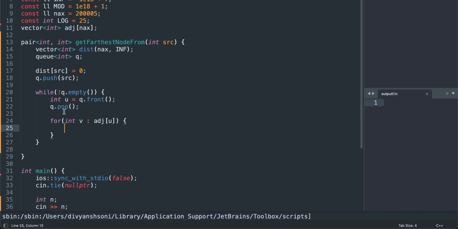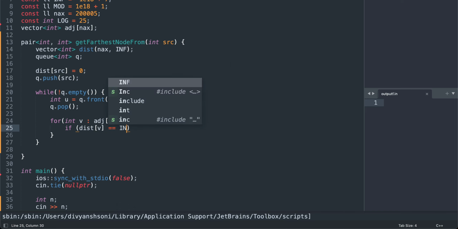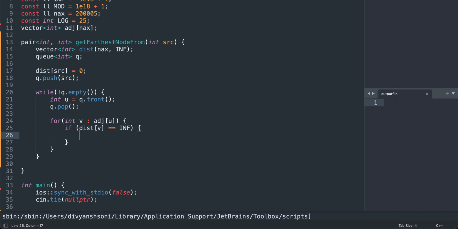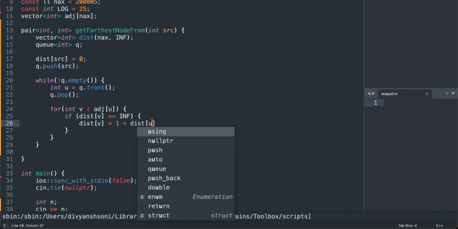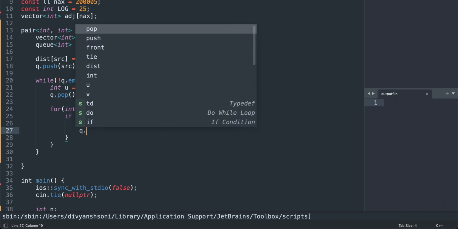Go to all the neighbors, and if the distance of v is equal to infinite, that means its distance is not known yet. Then the distance of v will be nothing but 1 plus distance of u, right? You can push it inside the queue also.